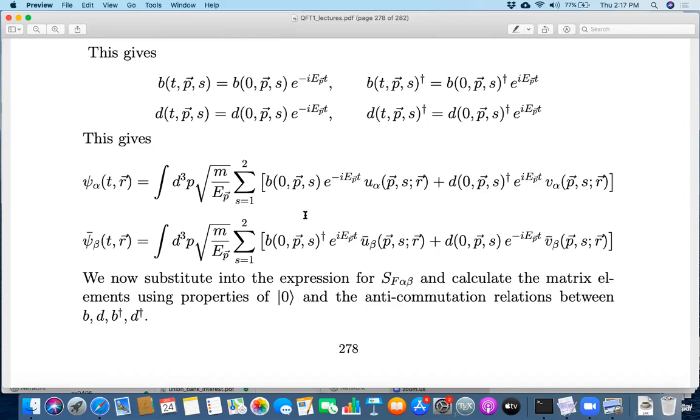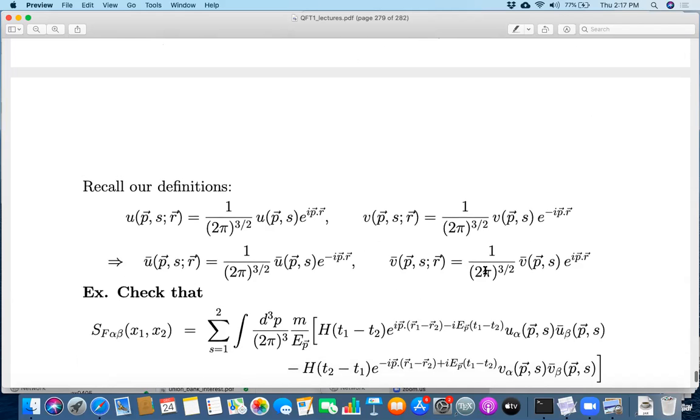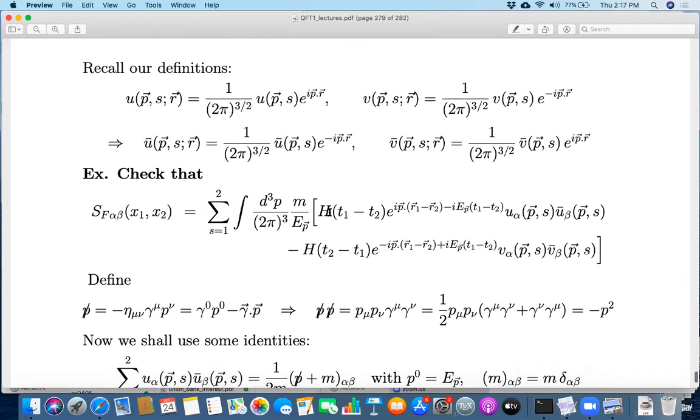Similarly, for t1 less than t2, when psi bar is to the left of psi, this term doesn't contribute, neither does this, but this pair contributes. And that's the structure you see here. So when t1 is larger than t2, psi is to the left of psi bar, so the u's come. And when t2 is larger than t1, psi bar is to the left of psi, and then the v's come. And you can check all these exponents work out correctly. Are there questions?